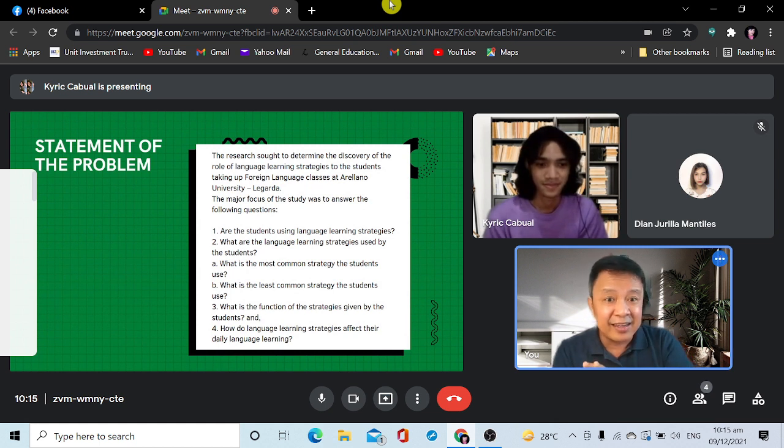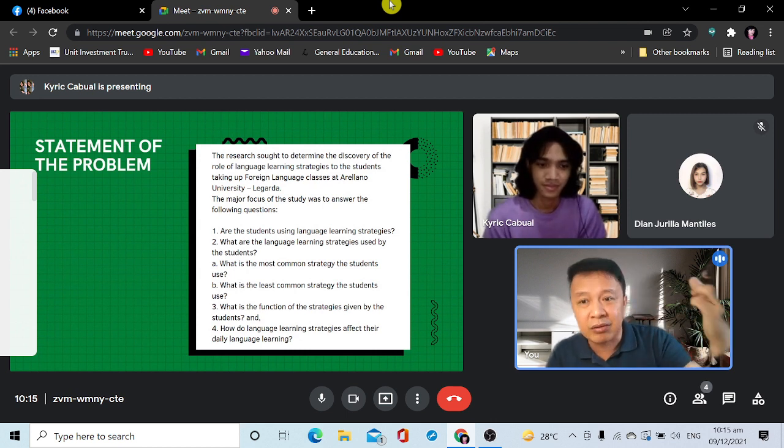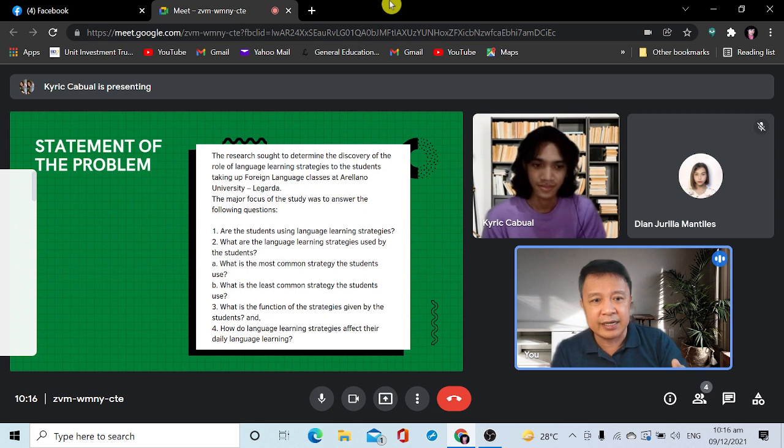Tama ba? Yan ang maganda sa research, hindi ba? Meron kayong naitutulong. Hindi lang siya nakabitin, hindi lang siya may recommendation, pero pwede namang hindi nila gawin o gawin. Mas maganda yan, meron kang plan na ipipresent sa kanila. And that is what is usually done right now, which is action research.